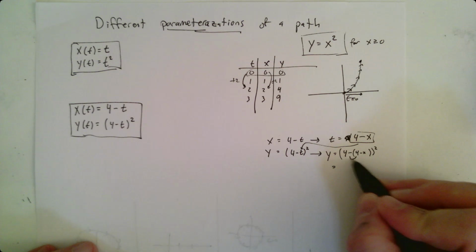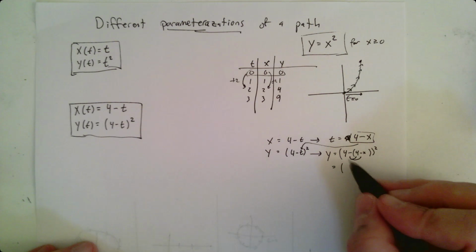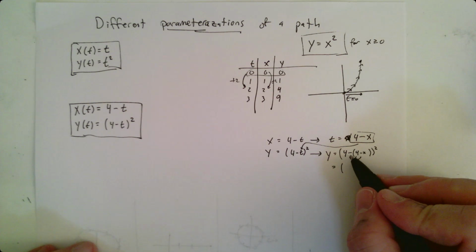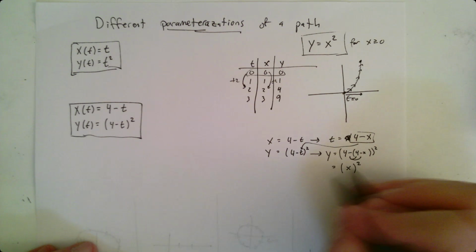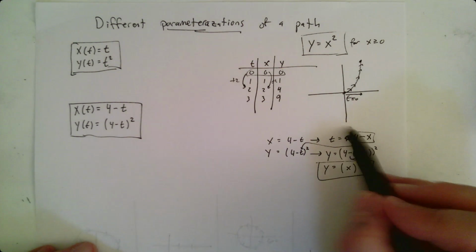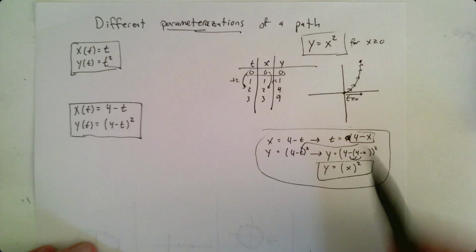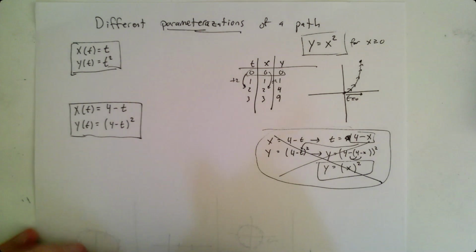I'm going to apply the negative sign to the 4 and the negative x. That gives me 4 minus 4 is 0. The opposite of negative x is positive x, and the squared is still there. So I've gotten y equals x squared. This was all a little bit silly. I wanted to go through the steps to show you that the thing that you knew how to do before still works. But there's a much more conceptual thing you can do.